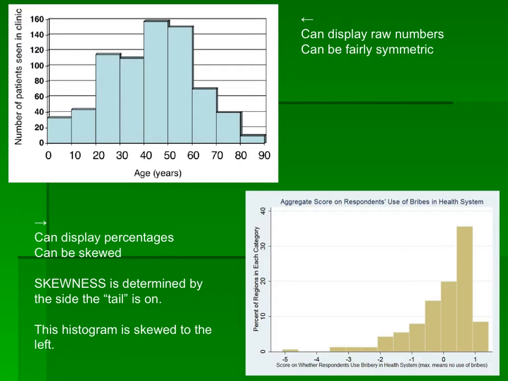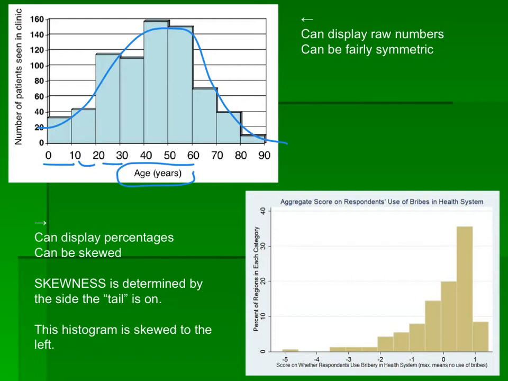Here are a couple examples. This one at the top here displays raw numbers, as you can see by the label on the vertical axis. It's approximately symmetric, so I'm using those density curves that we talked about on the front page of this notes packet to look at the shape. Important is that you always label your axes here, and on the horizontal axis will always be our variable of interest. So in this case, we're talking about some type of age. You'll notice that the width between the bars is all the same, the bars being the classes that I referred to on the last slide.